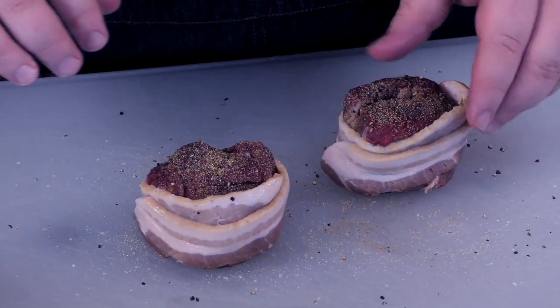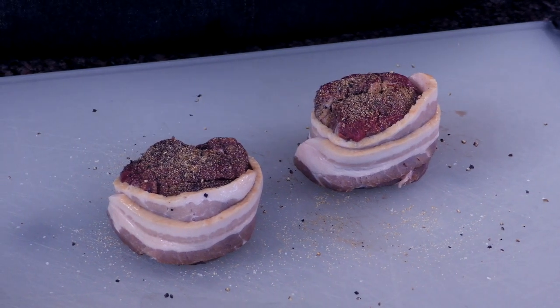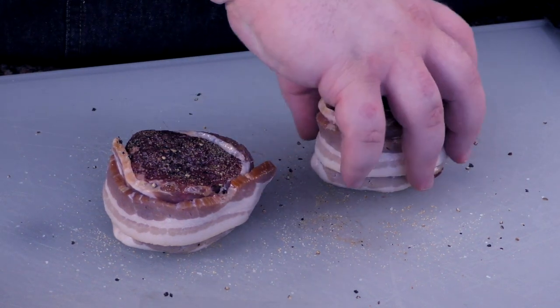Now we're going to let these rest for a few minutes. Let that salt dissolve down inside. Let that garlic work in a little bit. And that pepper. That's going to help everything taste just a little more steakhouse-like.